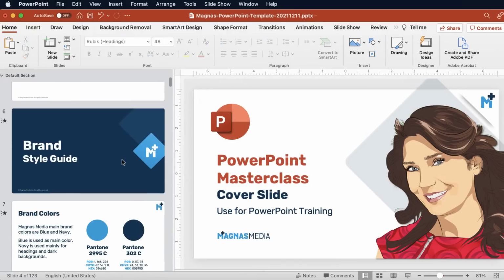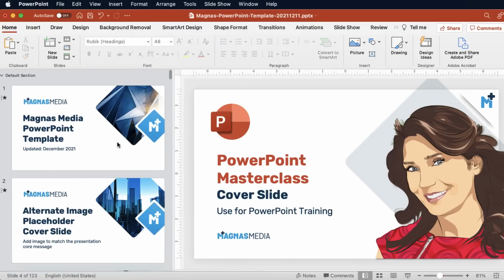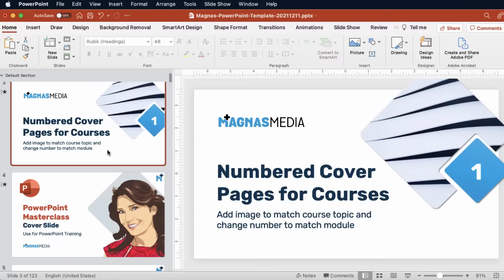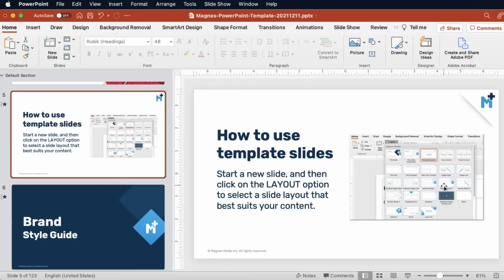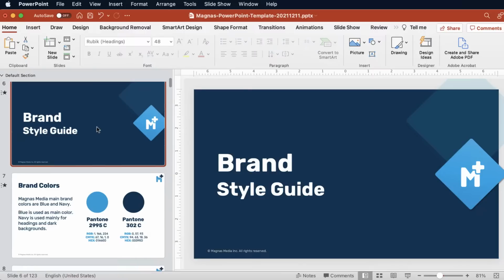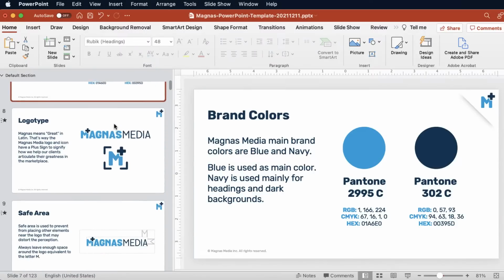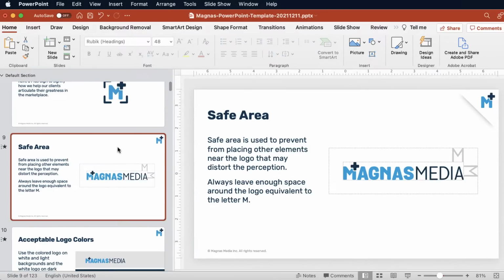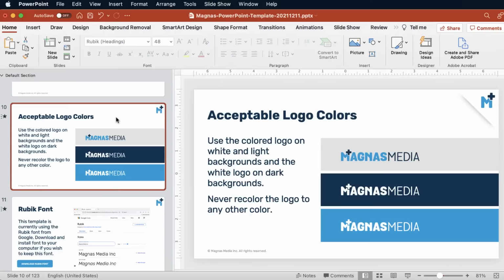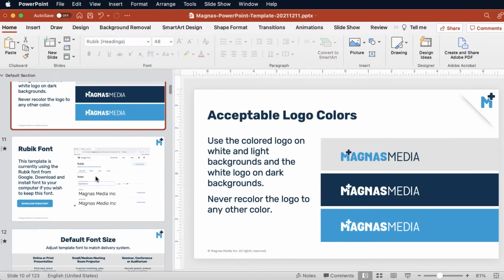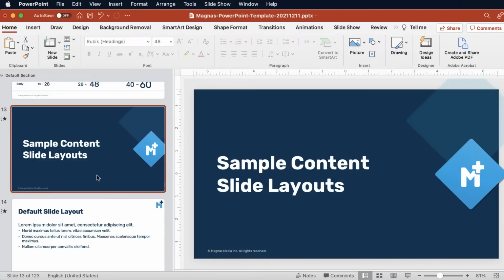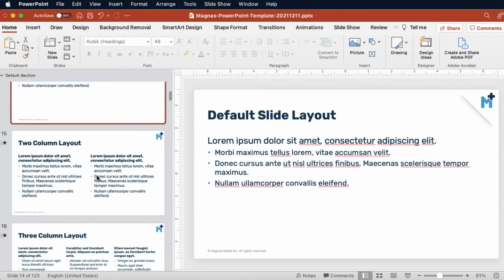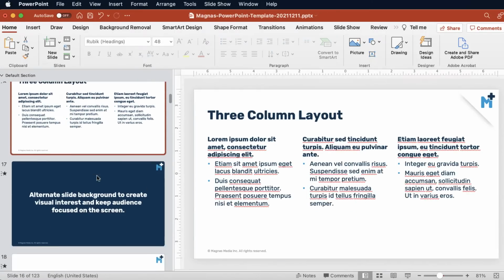So you can see here in my template, so this is not the course, I've got some of these sample slides. You can see how they would look if I switch them around. And then I have a section on how to use this template. So if someone is brand new to it and they don't know how to use it, I've got a style guide that they can follow with my brand colors. I've got my logo, how to use that logo, how to use it on specific backgrounds, what's the font. So when you're sharing a template, it's got that style guide in it, and then some sample layouts. I want to show people some of the layouts that they can be using with it.